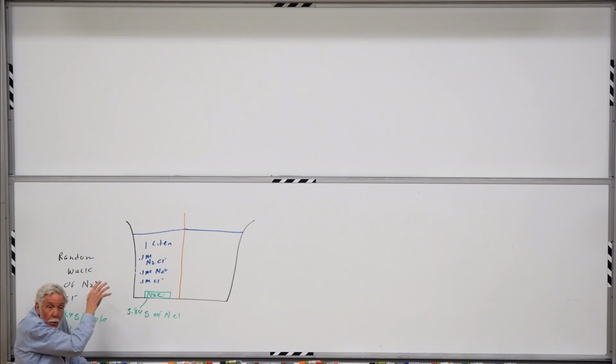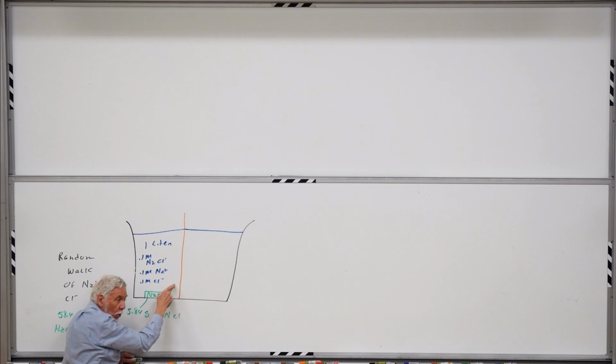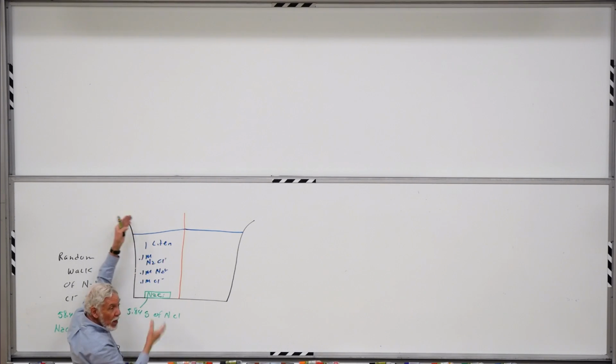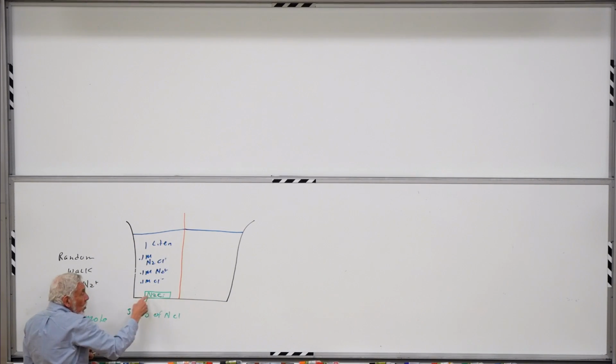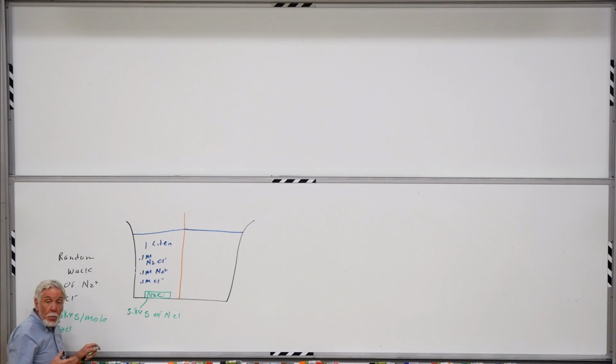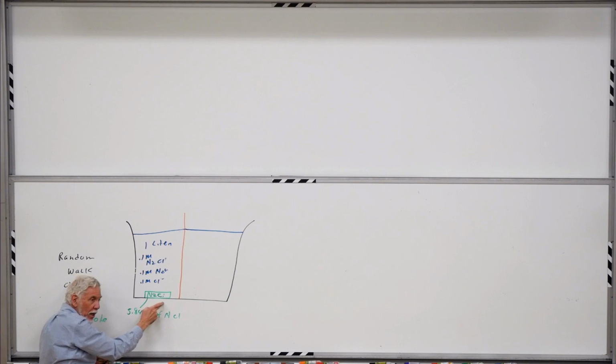It's a random walk in such a way that eventually, wherever we look in this volume, we're going to find 0.1 molar sodium and chloride ions. 0.1 moles of sodium ions and 0.1 moles of chloride ions, wherever we look, because these ions have now become randomly distributed, and they've become randomly distributed because the water molecules have chipped off one ion at a time and put them into solution. And they go into solution because of the water characteristics, the dipole moments on water, and the hydrophilic nature of these highly charged sodium and chloride ions.